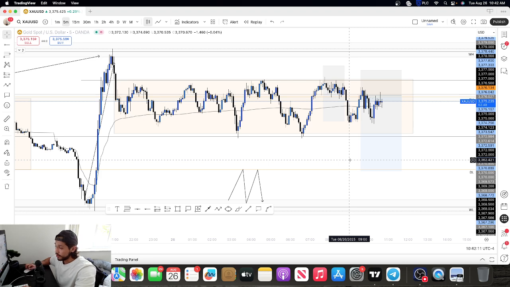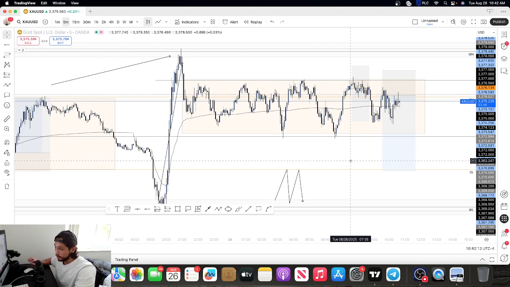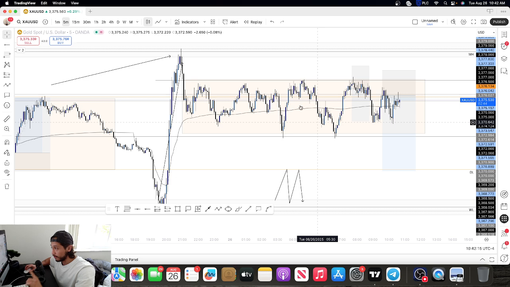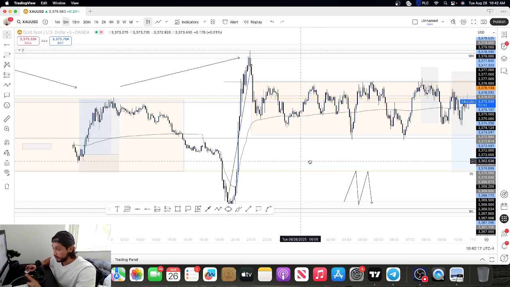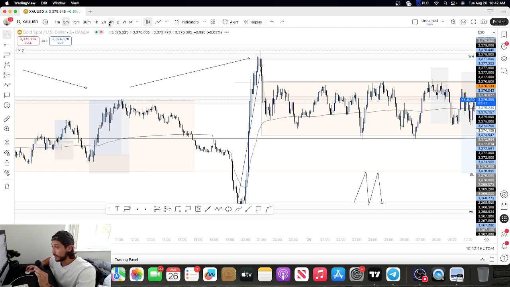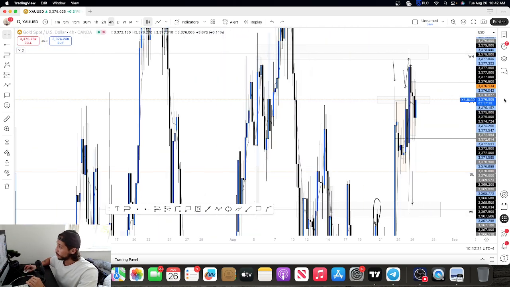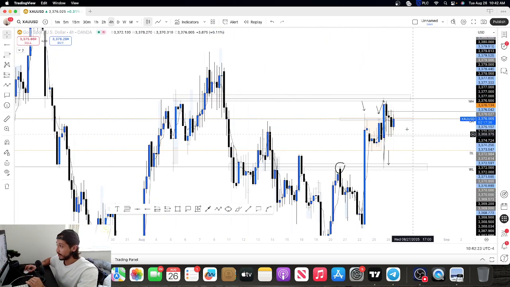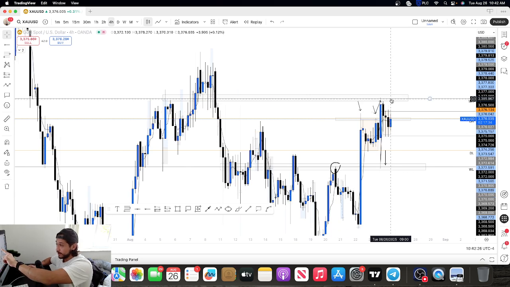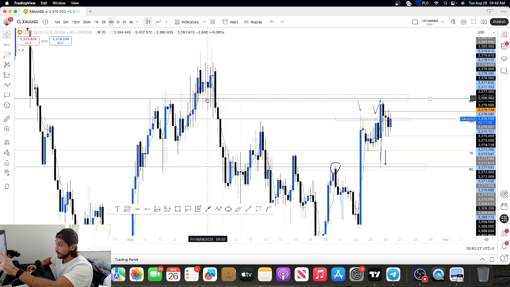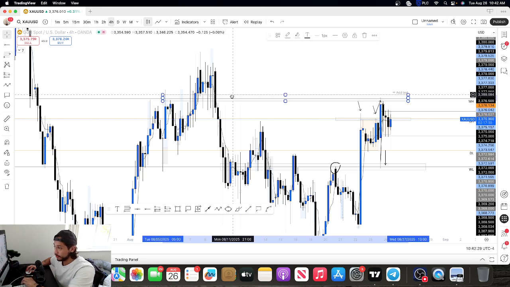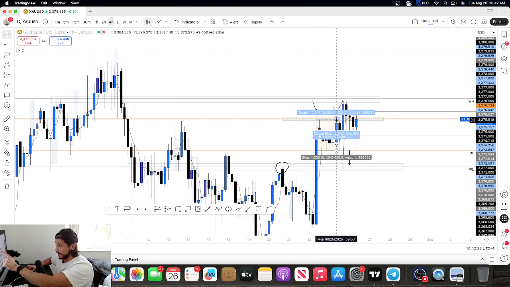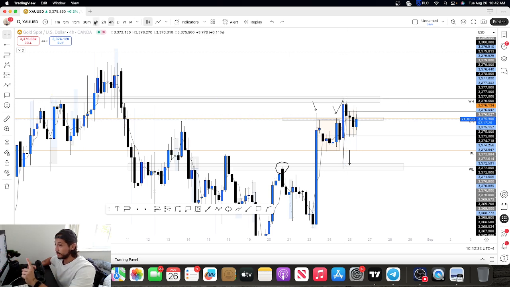Now, the main question here is, why did I go for a sell if price action was also bouncing off from point B? Now, again, the reason why we went for a sell is because we look at this from a higher time frame perspective. So we go back here towards the 4 hour time frame, right? We do see the 4 hour push towards these exact key levels. This key level is the 3385 zone, the first zone that price action had the rejection from. On top of that, that's the first confirmation.